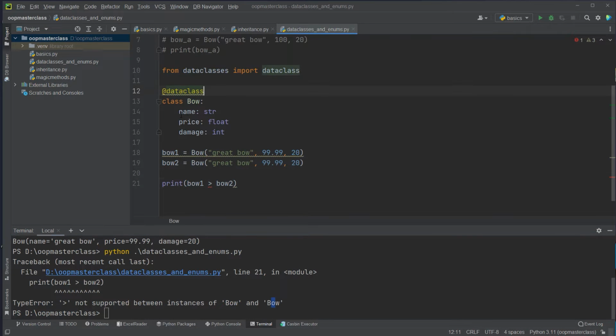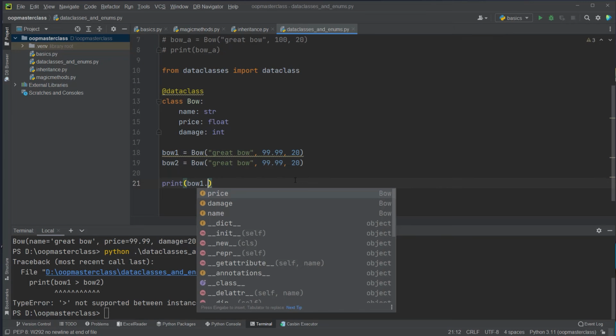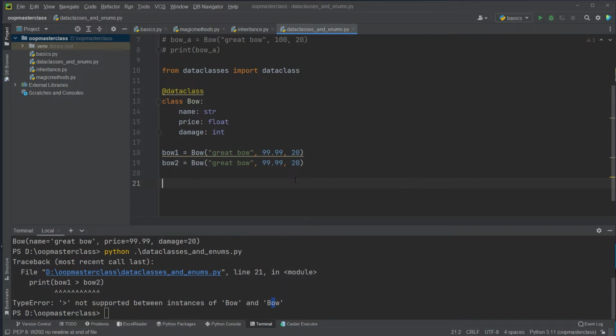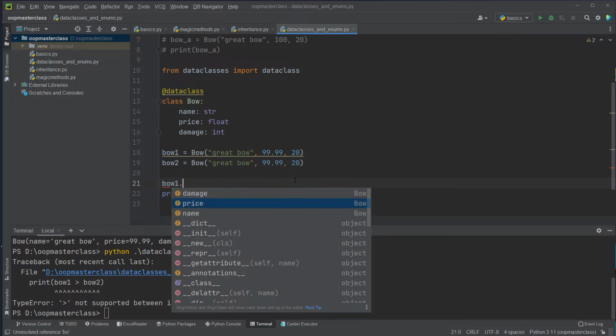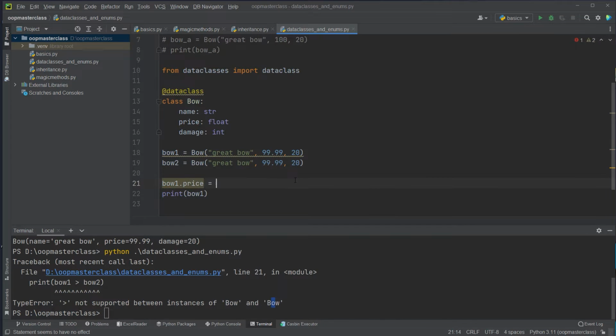We can also set the data class to frozen, and I'll show you the impact of it. So we can do something like this. Let's print bow1, but before we want the bow1 attribute price, and we set it to 150.